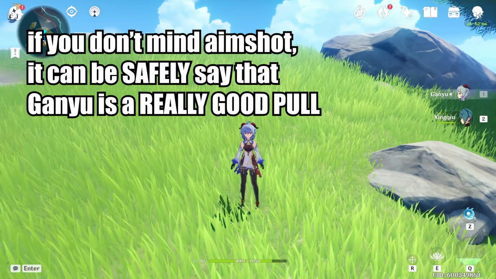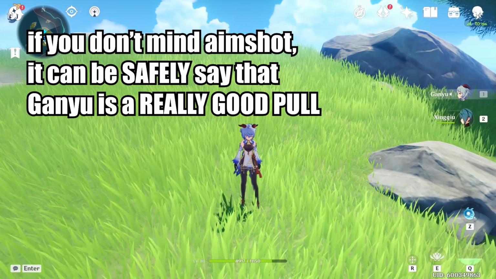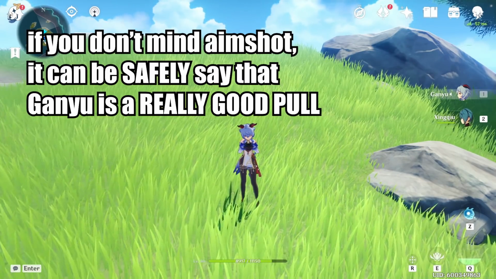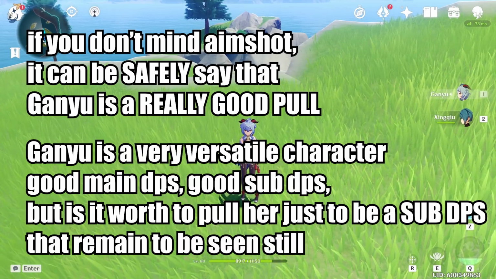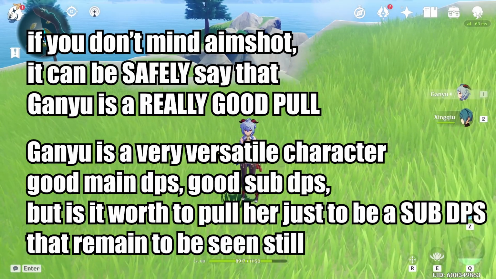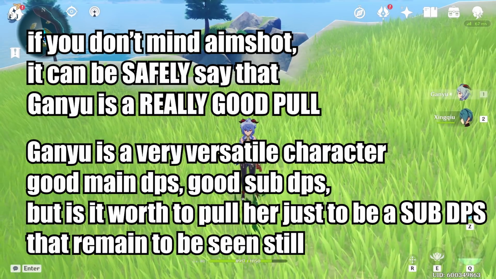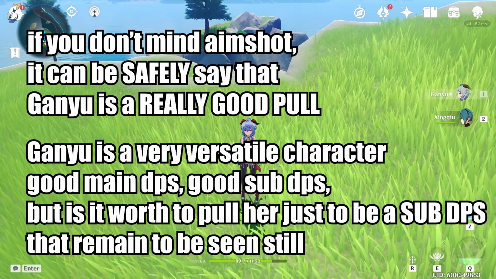If you're a person who enjoyed using charge shot or you don't mind using charge aim shot at all, or if you're a high mechanical skill player looking to spice up your game a little bit, then I can very safely say that Ganyu is a really good pull. Ganyu is a very versatile character in the sense that she does a lot of things really well. Even when she's played as a sub DPS, she's still really good. However, I'm not really sure if that's a good enough reason to pull her. But if you're not someone who enjoys aim shot, I suggest you wait a couple more days to see if she is able to offer other stuff as well.